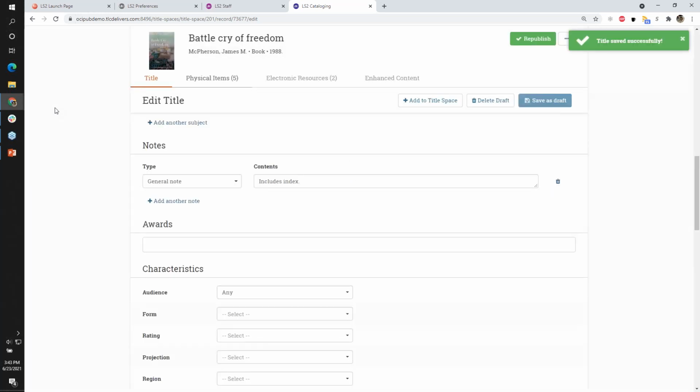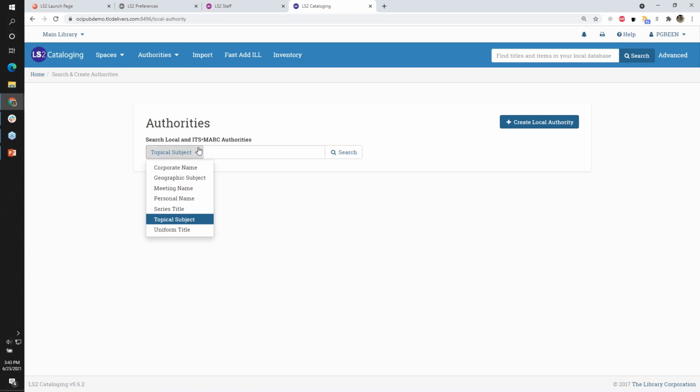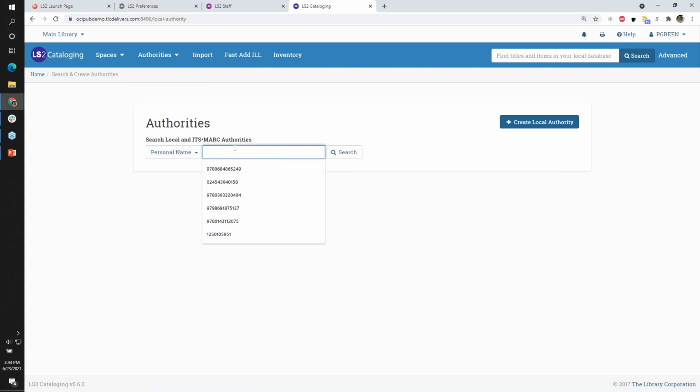Is there a deduplication process for name or subject authority record similar to the title dedupe process you showed us? At this time, in order to go into a record and combine, that's a good question, Phil, because I'm trying to remember the work that you can do on the authorities within the ILS. Would you mind clicking that authorities drop down, Phil? Search and create. And can you do a search for, that works?